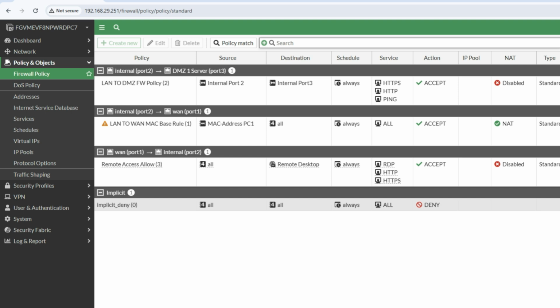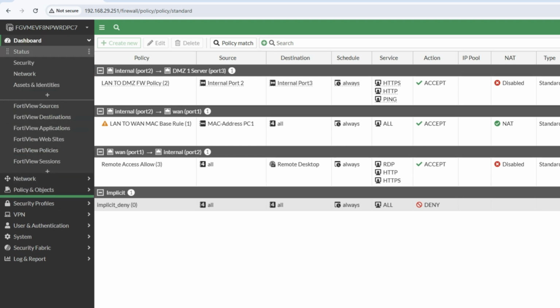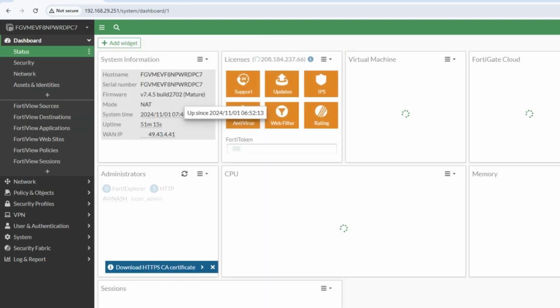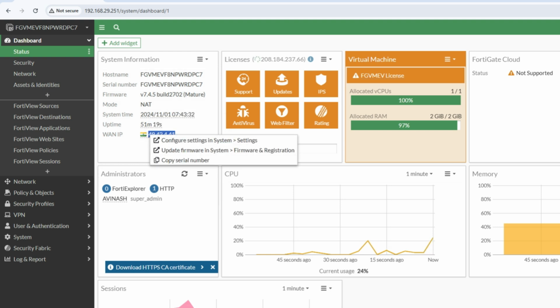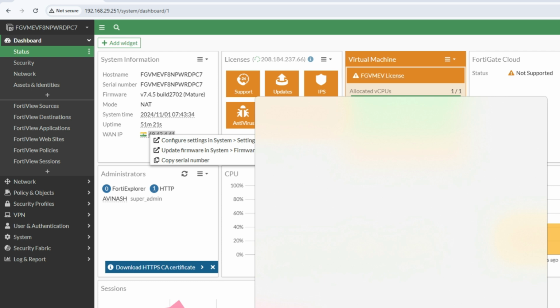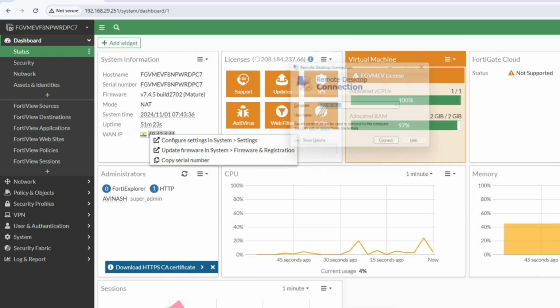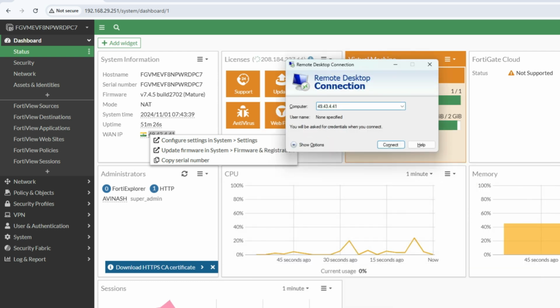Now how can we check? I do not have a public IP address, but I have this IP, so might be this will work. I am trying to open it, but this is the right way to configure it.